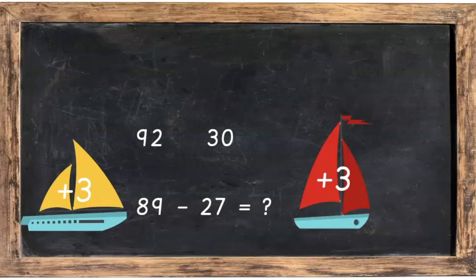So now we have a new, easier sum that will give us the same answer. We now have 92 take away 30 which is equal to... Okay, so now that it's easier to do, let's figure out how to get the final answer.